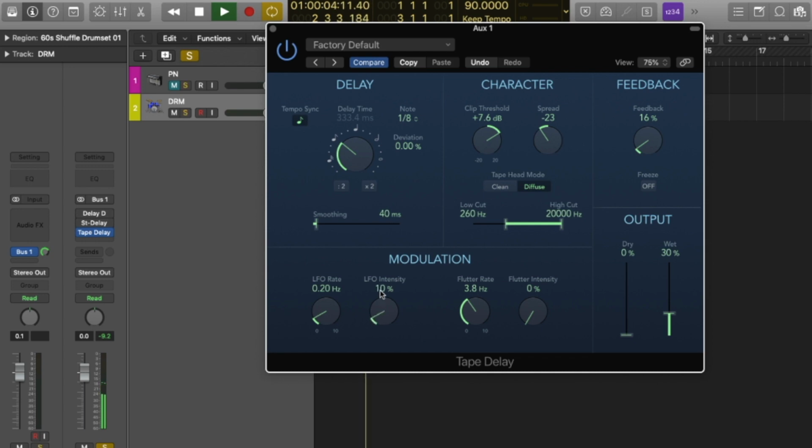And this is the LFO. As you can hear, this is a chorus effect being applied as we increase the LFO rate.